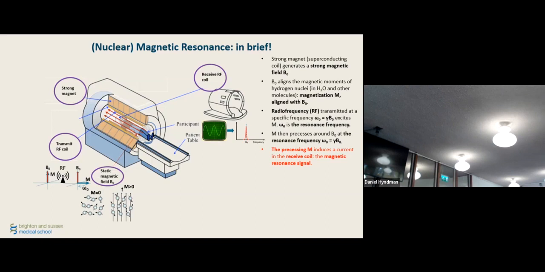And you see omega naught is proportional to B naught, the external magnetic field, by a proportionality factor that has this kind of mouthful name, the gyromagnetic ratio. And the gyromagnetic ratio is characteristic of nuclei. For example, for the proton, it's quite a high number. For carbon-13, it's a much lower number, about 35% of it, and so on and so forth. But we will deal only with proton resonances. Essentially, this is the most important part of the physics that we are going to deal with as an initial part of our story.